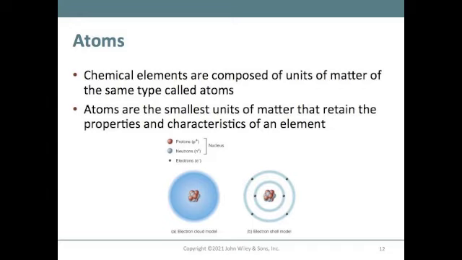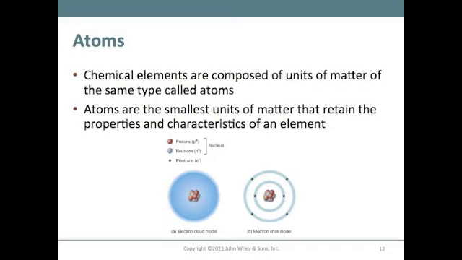Even though their exact positions cannot be predicted, specific groups of electrons are most likely to move about within certain regions around the nucleus. These regions are called electron shells, and they may be depicted as simple circles around the nucleus, as we see in letter B, and that's because each electron shell can hold a specific number of electrons. The electron shell model best conveys this aspect of atomic structure.